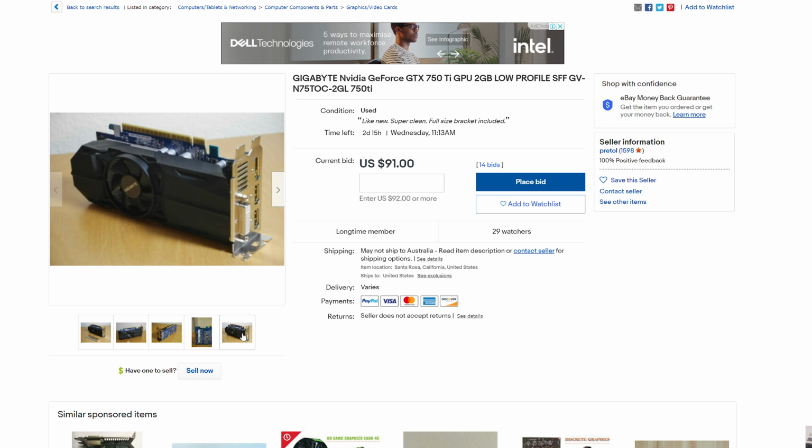However, up until now, we've done nothing but praise this budget system, but I will give out some warnings, and that is the first thing: don't go with a very high powered graphics card on this system. That's because we've got a power supply here that's really only rated for about 250 watts max. Anything over that, your system will just simply shut off. But before that, you will get a bit of a warning, and that is you will hear the fan on the power supply start spinning up to ridiculously loud levels.